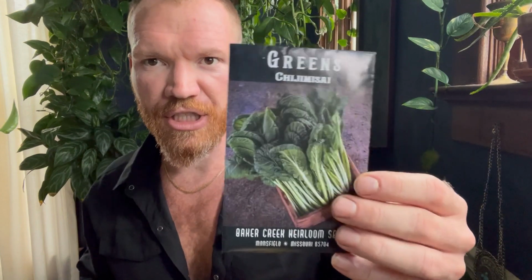Now, next thing is going to be Swiss chard. You still got plenty of time to plant Swiss chard. It grows real fast right now. And any of the greens, shijimisa, let me know if I said that right. This one I'm just trying this year on the advice of one of you guys, so I'm gonna give it a try. But things like bok choy, pak choy, all of the Oriental greens, also spinach, you can plant any of those ones right now. The kale, you can plant any of those right now and eat them at any stage along the way, okay?